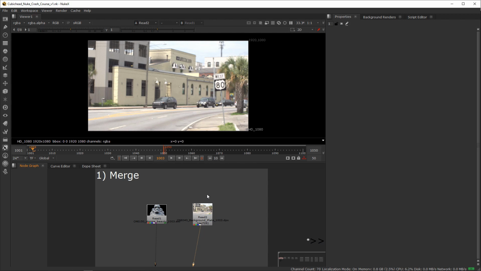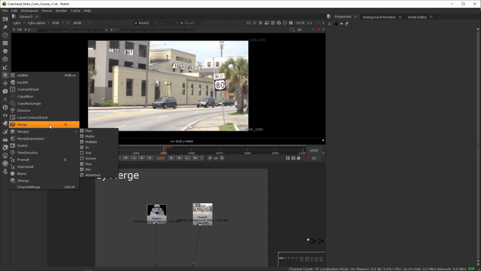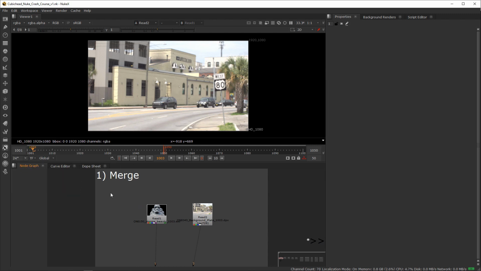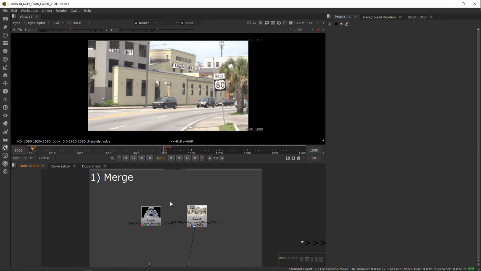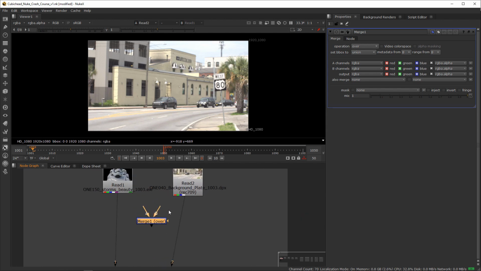To do that, there's a node called merge. I can go to this tab, and as you can see, I have merge here. But there is another way. This does have a hotkey, which is M. But there's another way to look for nodes, because sometimes they don't have hotkeys. You can set hotkeys with a script, but you don't want to assign keyboard keys to all those specific nodes. So just press Tab, type in merge, and hit OK. And now I have a merge.